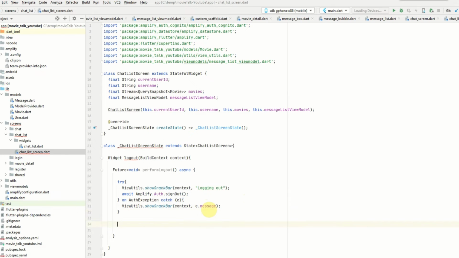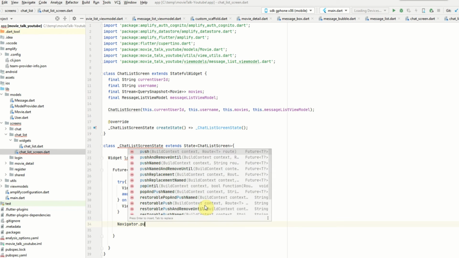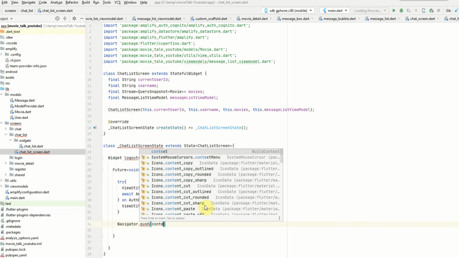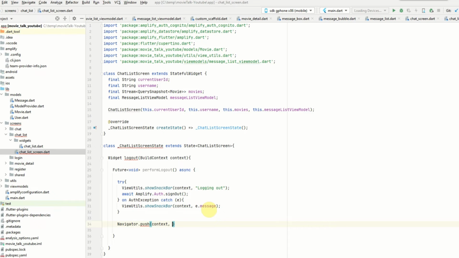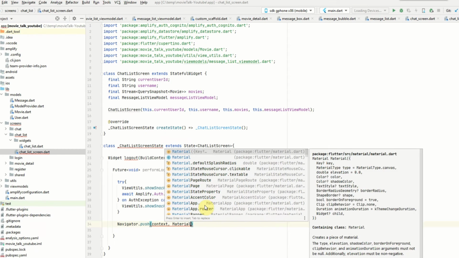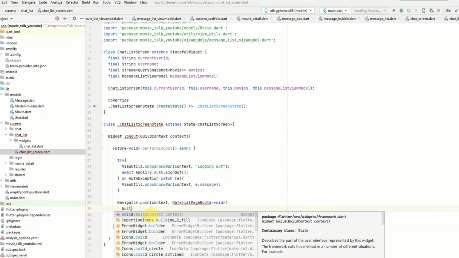Then we want to use our Navigator.push, pass the context, MaterialPageRoute, and here we want to specify the builder.